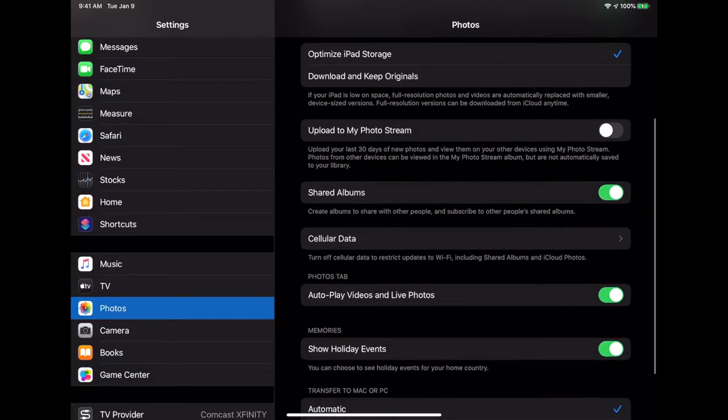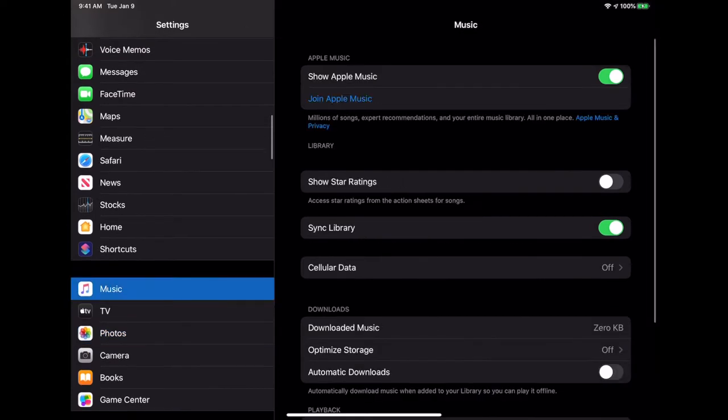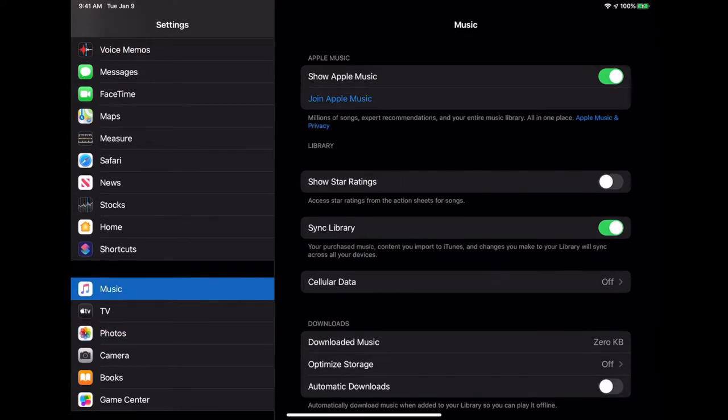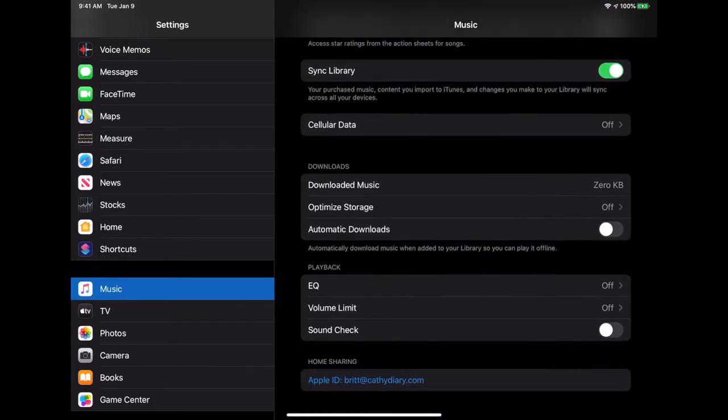Another place to look at is how much music you have downloaded. Whether you're using Apple Music or your own library, you could end up downloading quite a few of them. I have a lot, not on this device, but on my phone, but that's on purpose. I know where it is if I need to get rid of it. Other things to look for, audio, video, those are the main culprits. Looking at your video apps, have you downloaded maybe some Netflix content that you no longer have access to? Just delete it, or especially if you've already watched it.